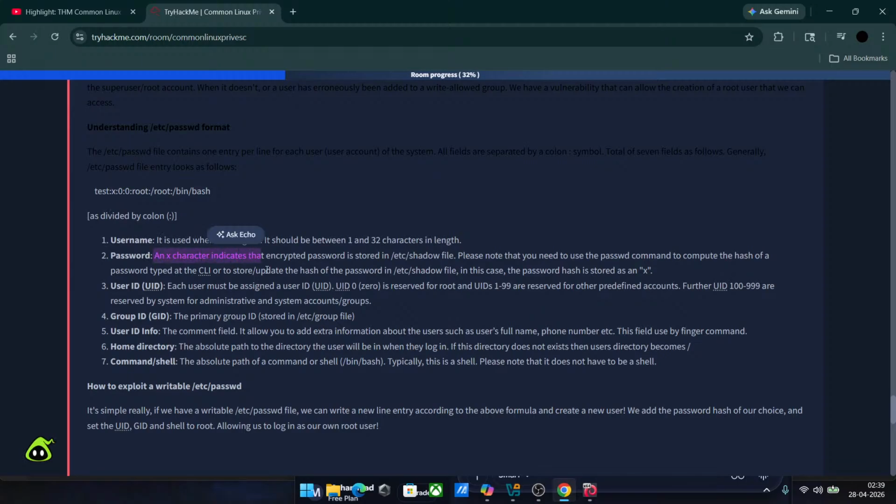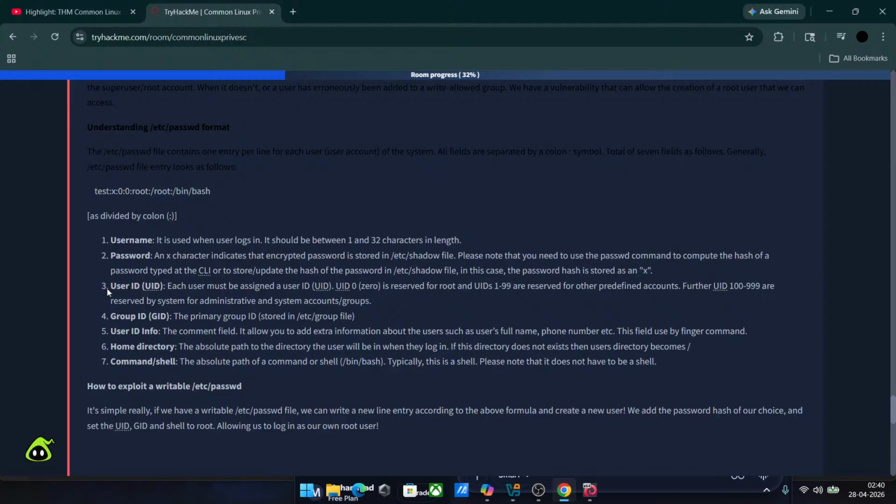The X character indicates that the encrypted password is stored in the /etc/shadow file. Please note that you need to use the passwd command to compute the hash of a password typed on the CLI or to store or update a hashed password in the /etc/shadow file. In this case, the password is stored as an X.